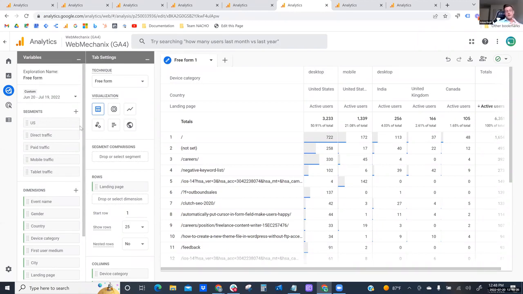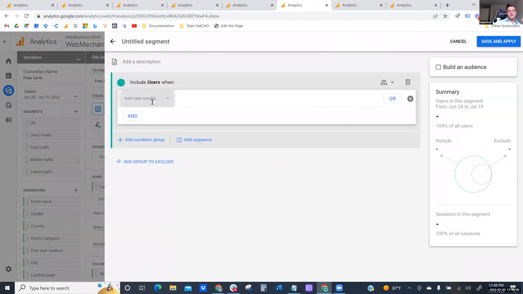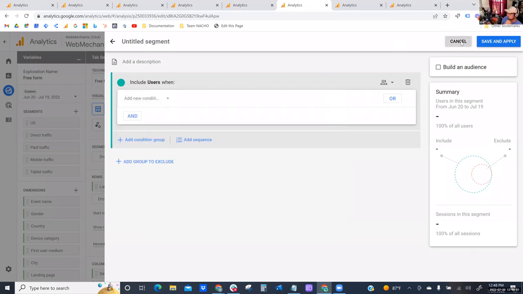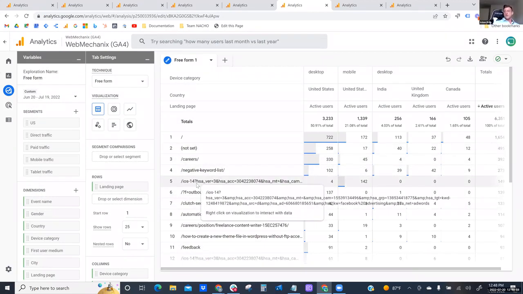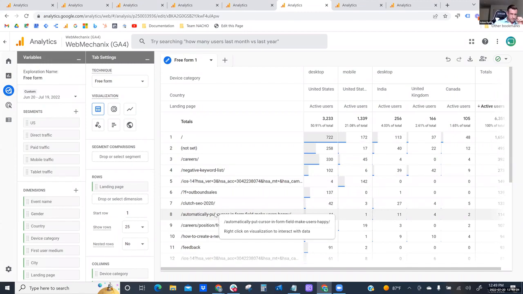So there's two ways you can do it. The first is you can create a segment, and there's tons of filters here. When you do a user segment, you can have URL does not contain query parameters. But there's some implications there. It's going to exclude anything with a query parameter, right? So if you don't want these parameters to populate, you'd have to do that in your setup. That would be in the admin section. Got you. Okay.